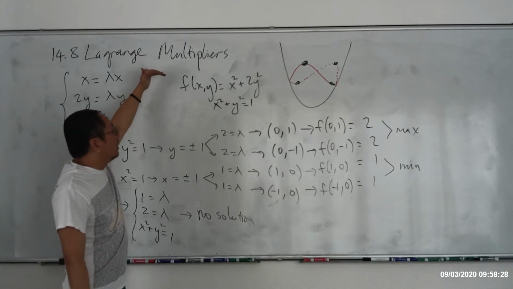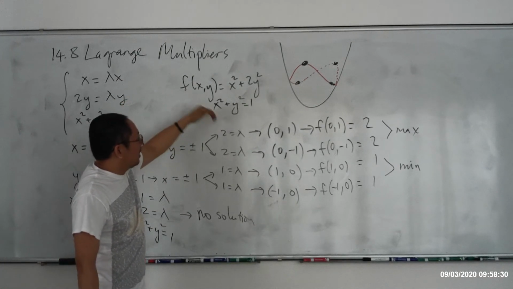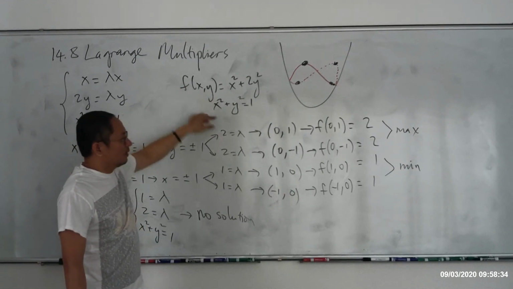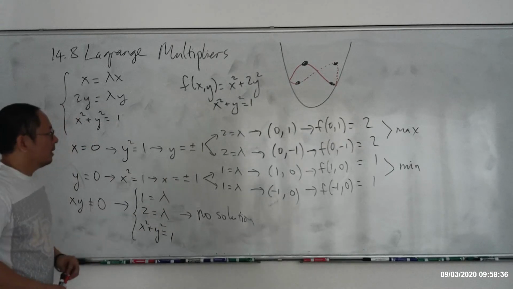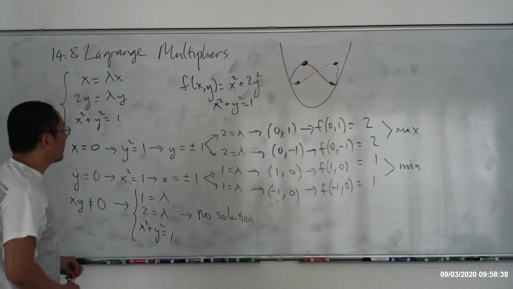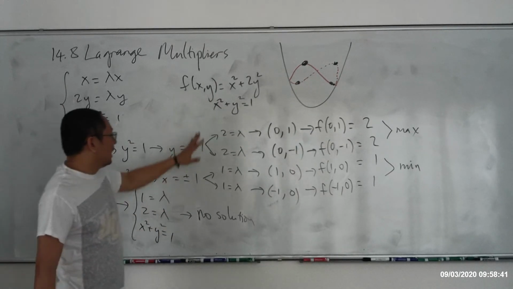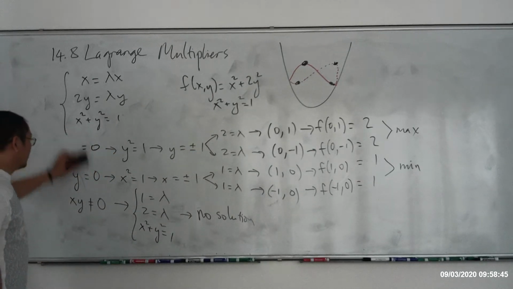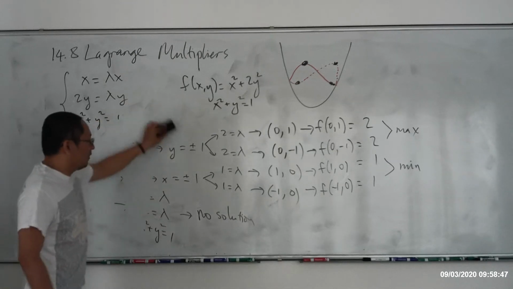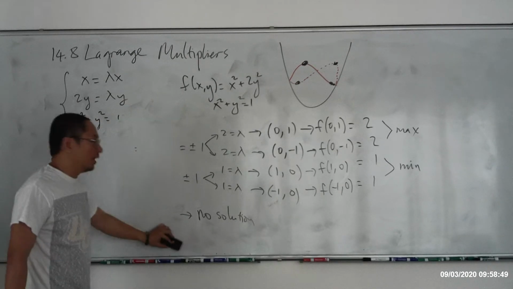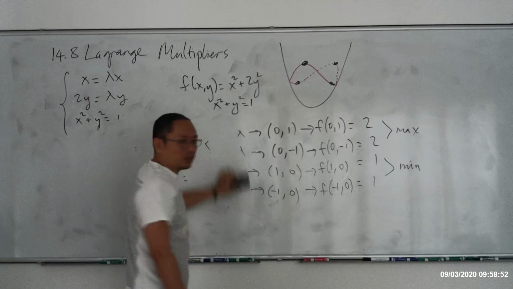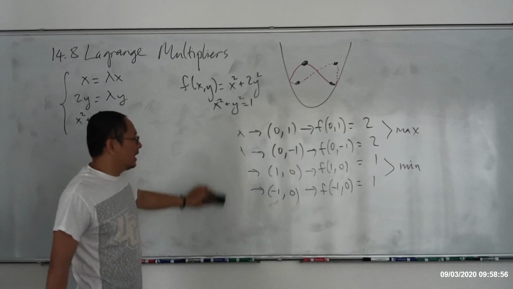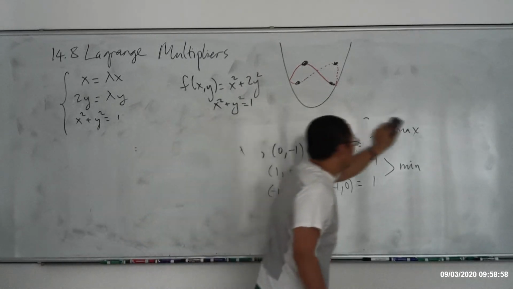Find the gradient of f. This is g right here, gradient of g, and if you have a maximum minimum point, those two gradients are going to be in the same direction. Okay? And then you have a system of equations to solve, and you have the answer. And one more time, there's no general formula to solve for the system of equations, so you really have to practice. And as usual, if you get stuck, if the problem is too hard, please don't hesitate to ask, okay? I'll try my best to answer as quick as I can.